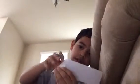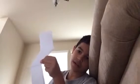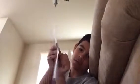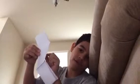Then unfold and bring this one down and that one up and this one up, and it should look like this. Like that. Well, it's supposed to look like this, but then turn it around. Never forget that.